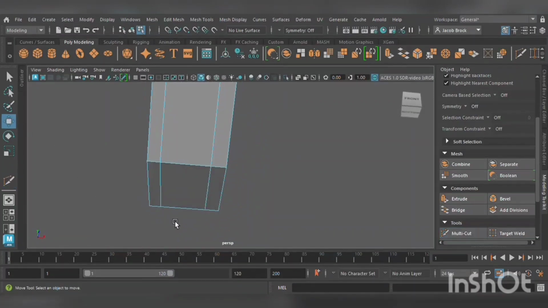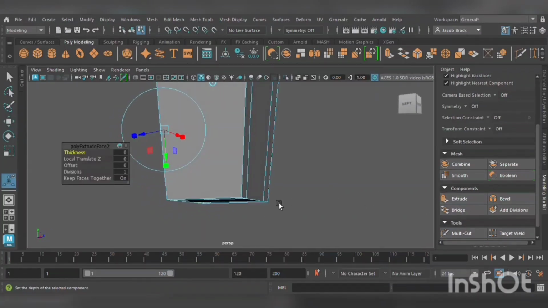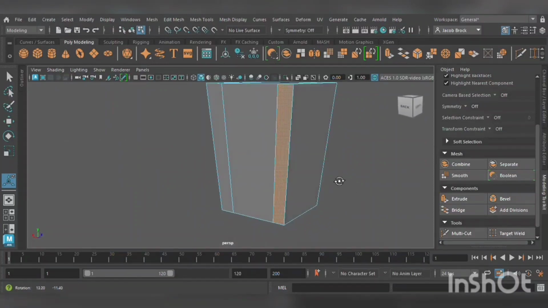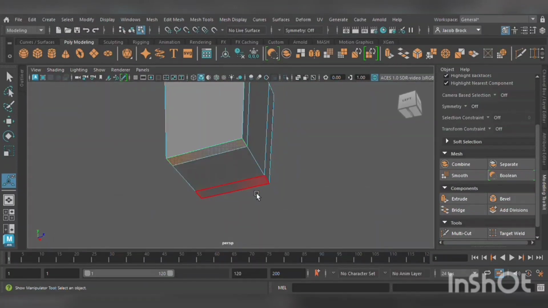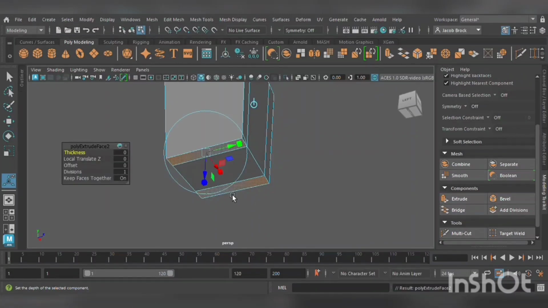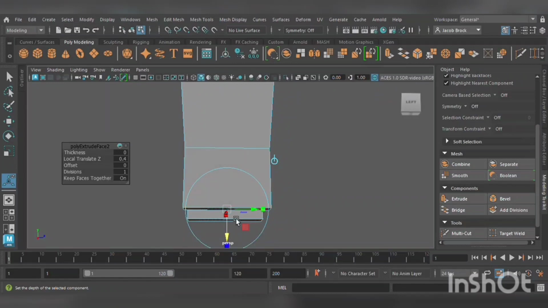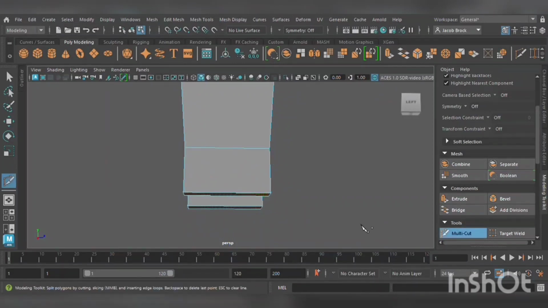And the reason I'm doing that is because I'm going to take these two faces, I'm going to, oh, did not mean to select this one. And we're going to extrude both of these down. Then multi-cut these.